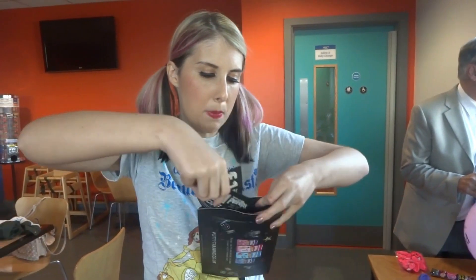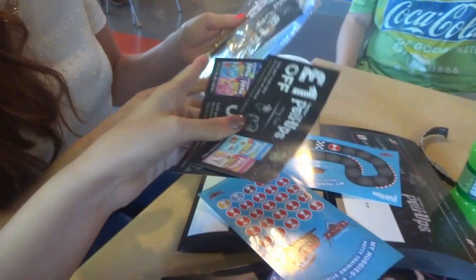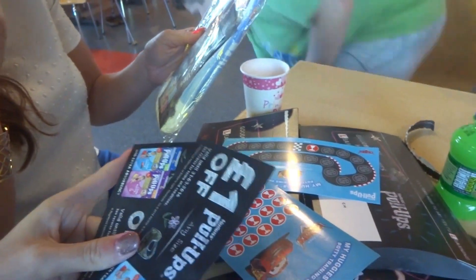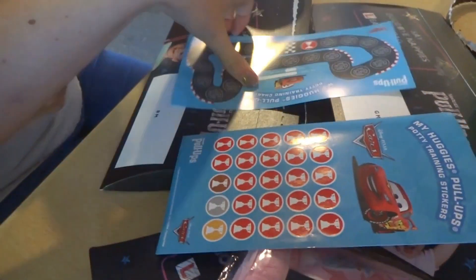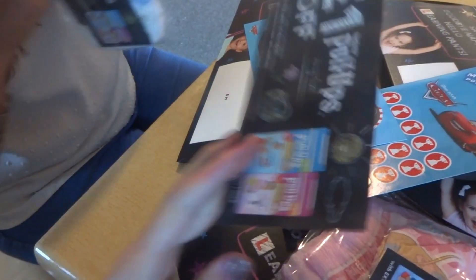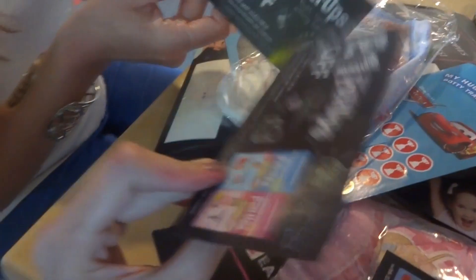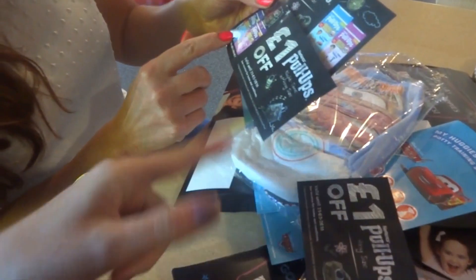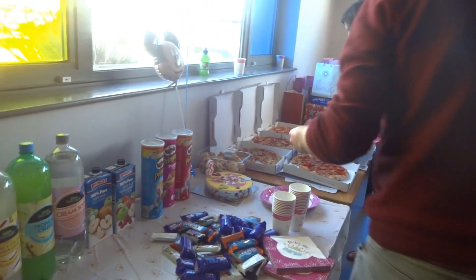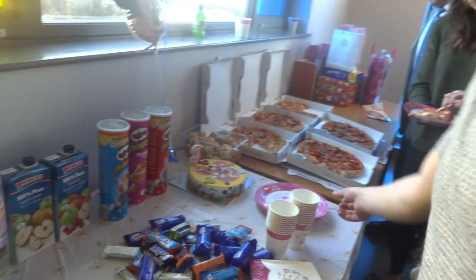That's the potty training size for Louis, and these are the little reward ones. You can use your coupon to get the night-time ones because they're on offer in Tesco at the minute — five pounds reduced to two pounds fifty. Use your coupon and you're going to get them for one pound fifty a packet. There's vegetarian and double pepperoni pizza — absolutely loads.